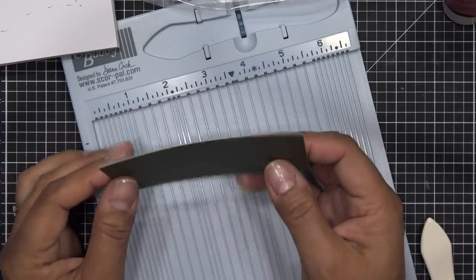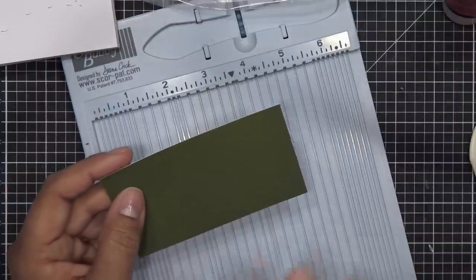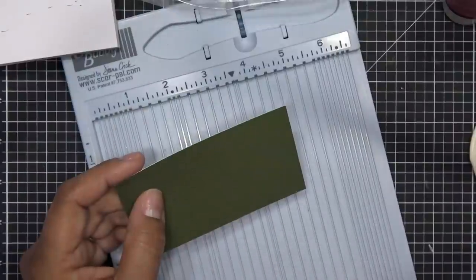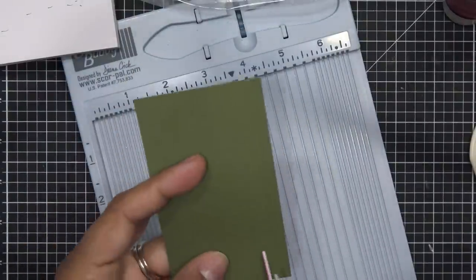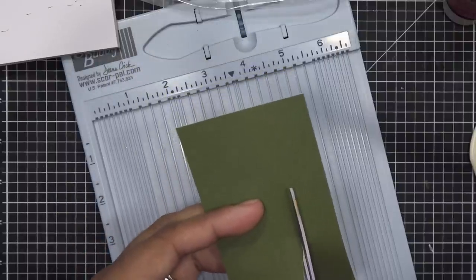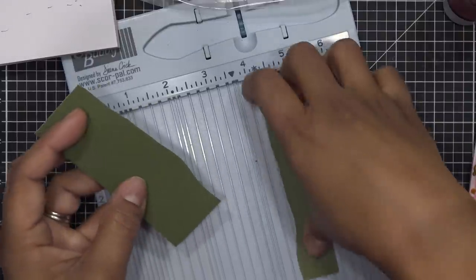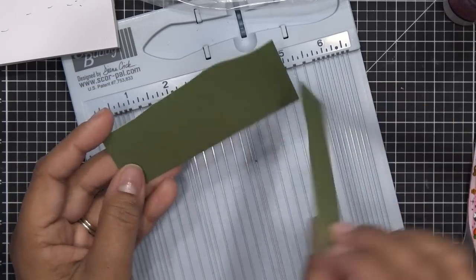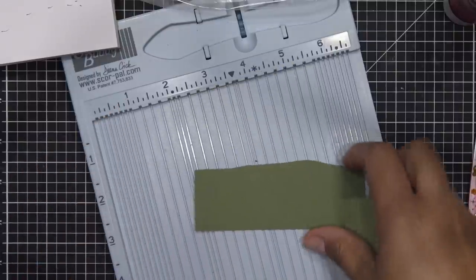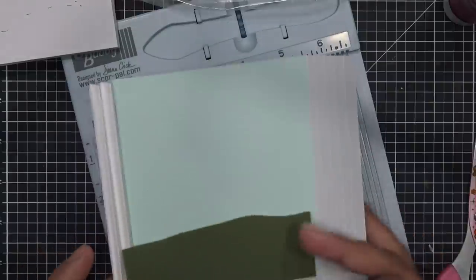I also have a little piece of green paper from the Enchantment cardstock, cut at four and a quarter wide and two and a half inches tall. I'm going to eyeball cutting a wavy edge — about one inch — so that the other piece is about one and a half inches. I don't want huge mountains, just gradual. We'll have two pieces: a lighter one in the front and a darker one in the back to make our layers.